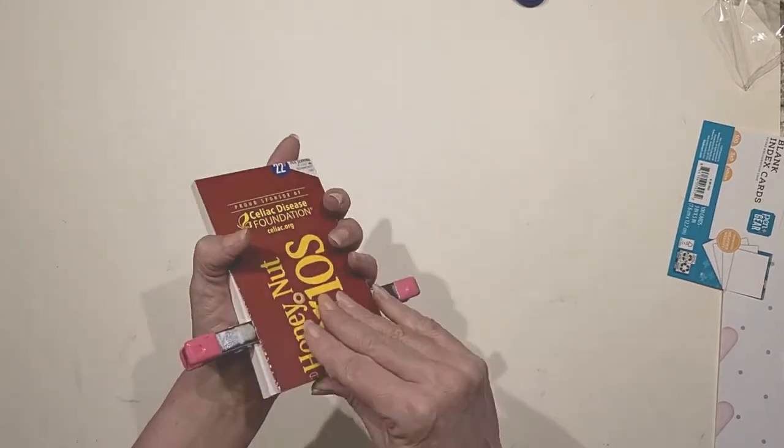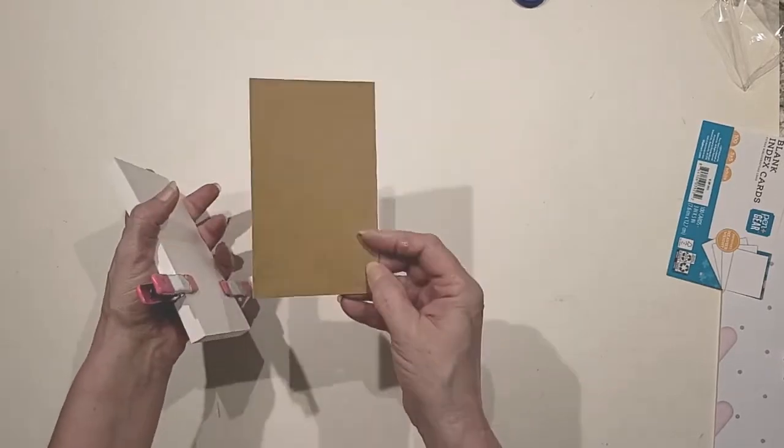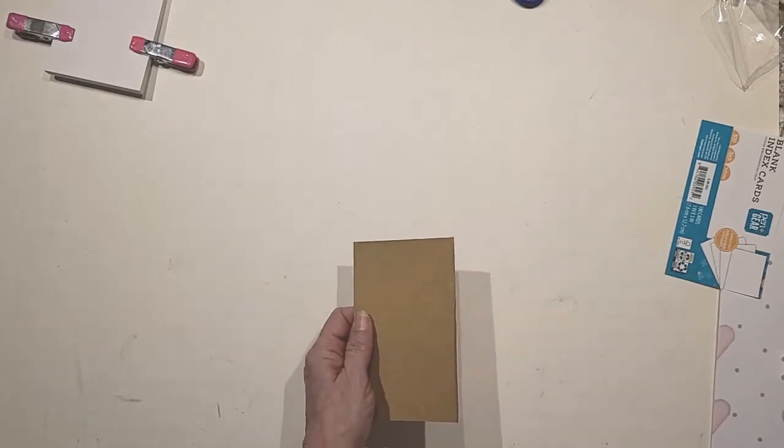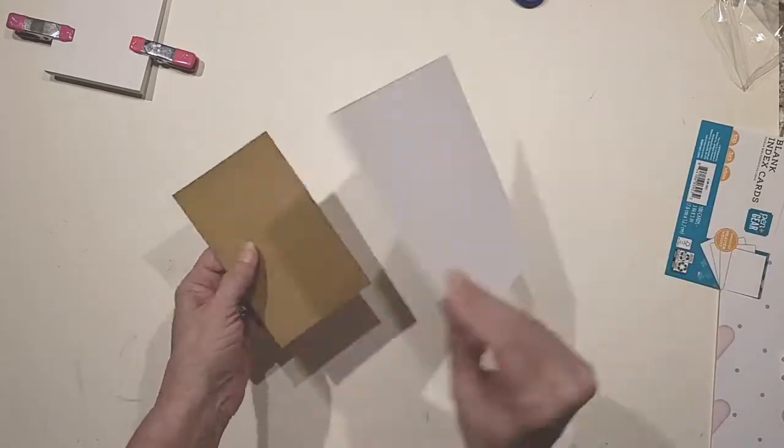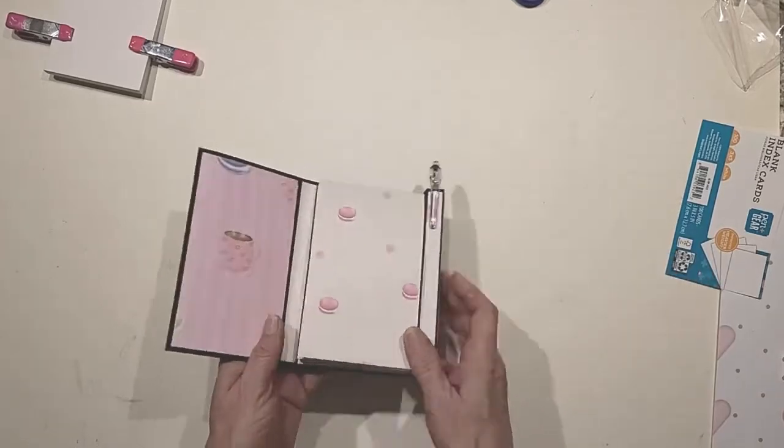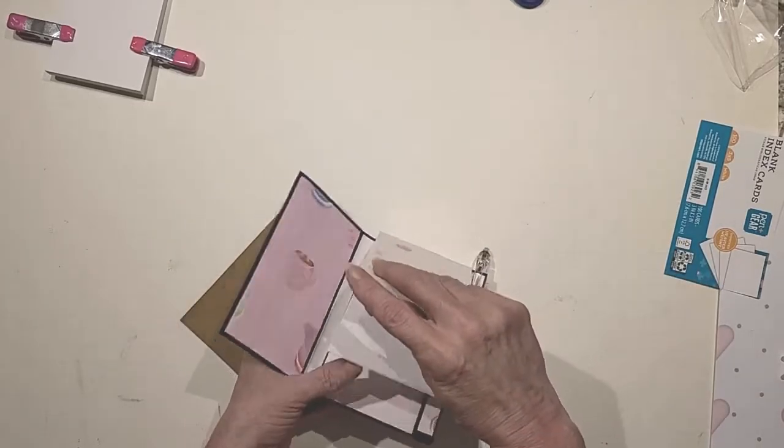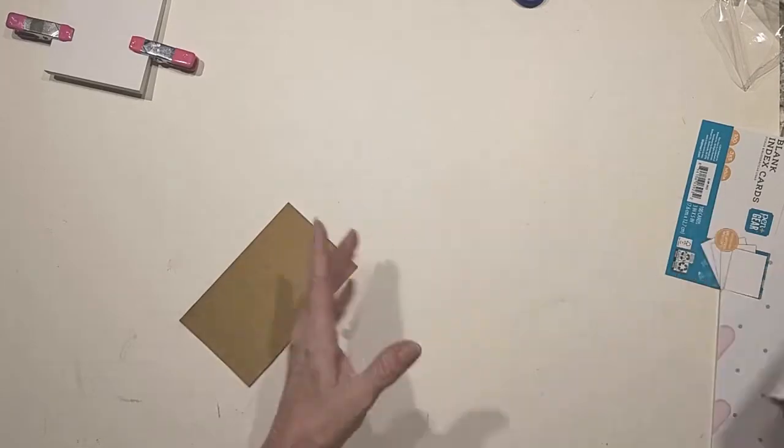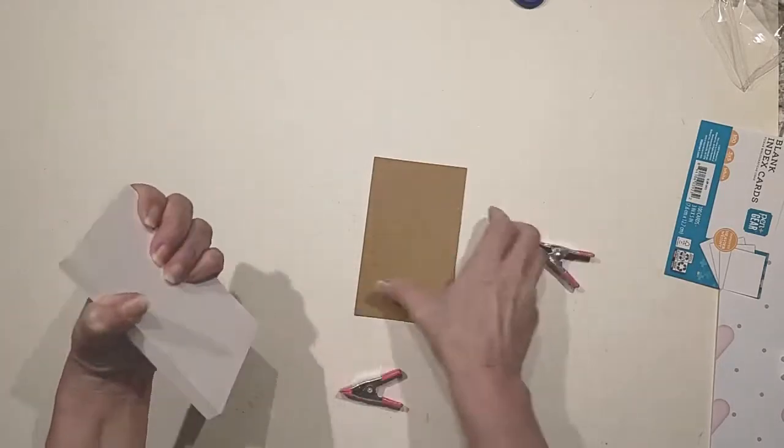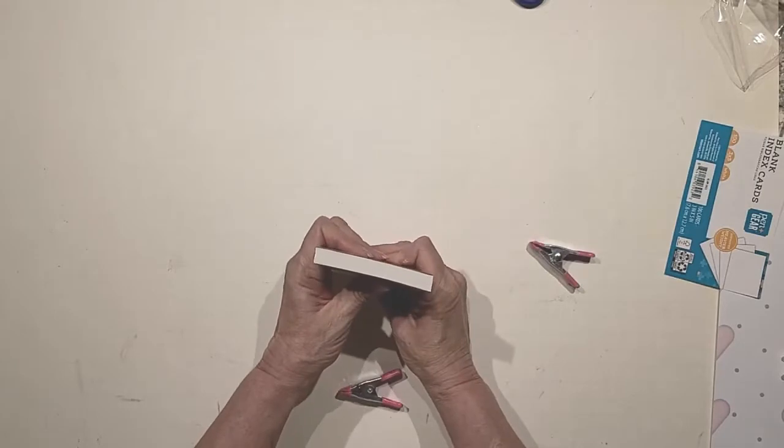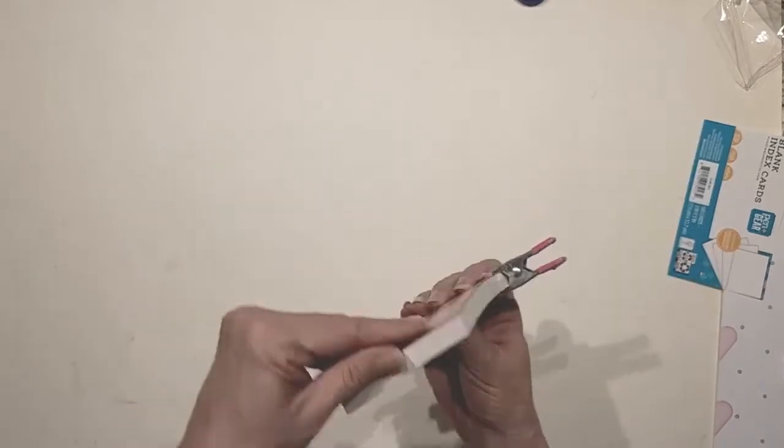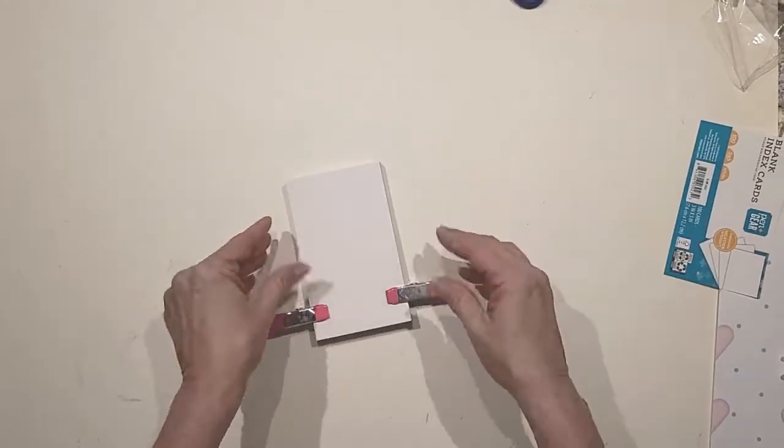So now that we've got that situated, we're gonna need a backing of some sort. Now I'm using just cereal box board and I cut it to three by five. That's gonna just go right on the back of here. Now if you want to cover this you can with some designer paper, or some white paper, or don't cover it at all because this is gonna stick to the inside. Nobody's gonna be none the wiser.